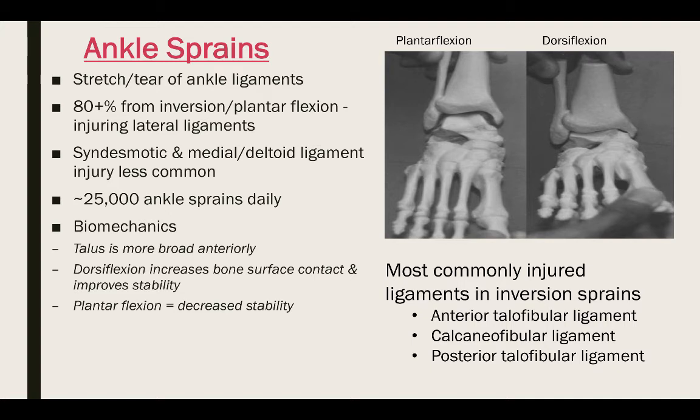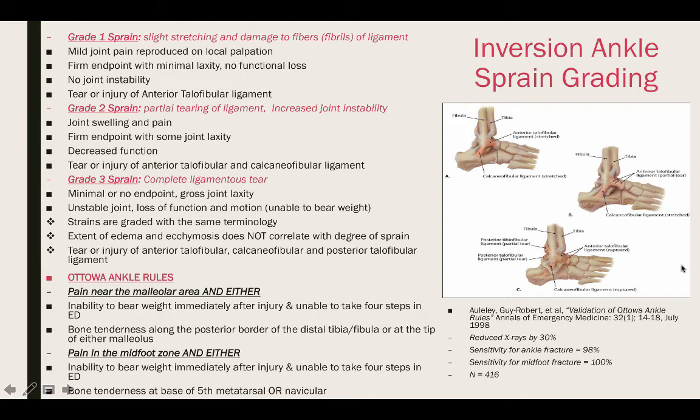And when we talk about ankle sprains, I know you guys have had this before, so I'm not going to belabor it. Most of it's from inversion, plantar flexion. There are lots of ankle sprains, so you need to know how to diagnose and treat an ankle sprain. There's lots you can do with OMT. The most common ligaments involved: anterior talofibular, calcaneofibular, and posterior talofibular. Anterior talofibular always tears first. That's a great one for boards, and understanding why ankle sprains happen in plantar flexion versus dorsiflexion, because it's more stable in dorsiflexion.